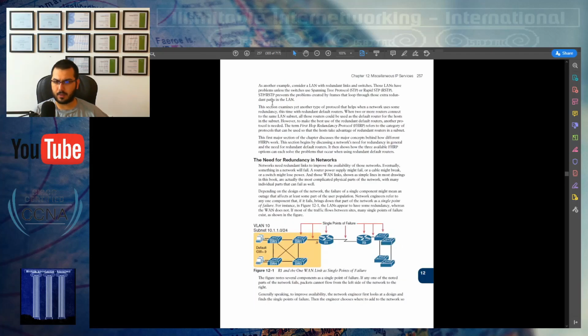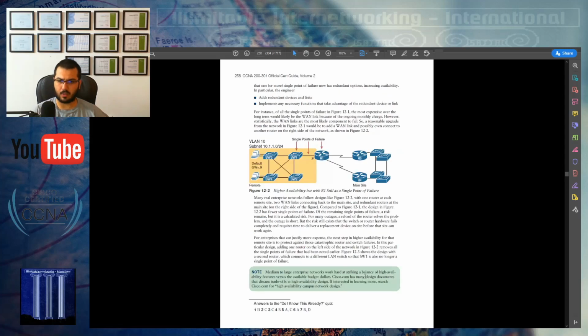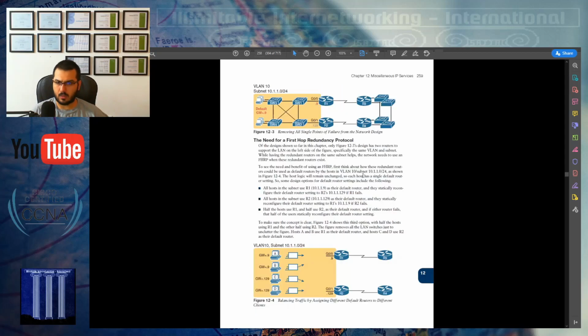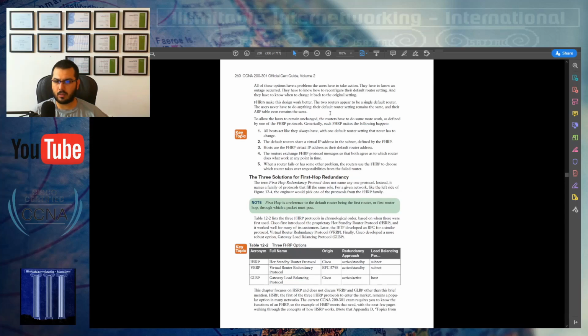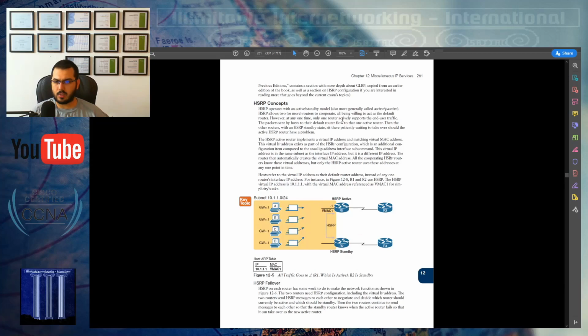So this is FHRP. This is where it all starts. These are some things about FHRP. There is a quiz. There is a need for FHRP. I think Cisco relies on you doing some hands-on labs with CCNA, and then you should recognize the virtual MAC address of CCNA. It seems that it's not even mentioned in here.